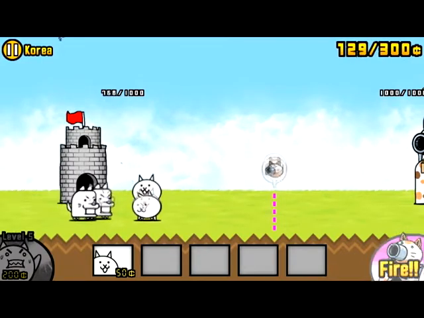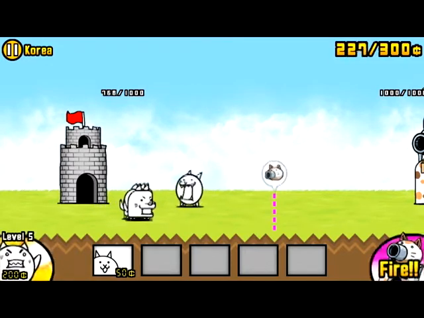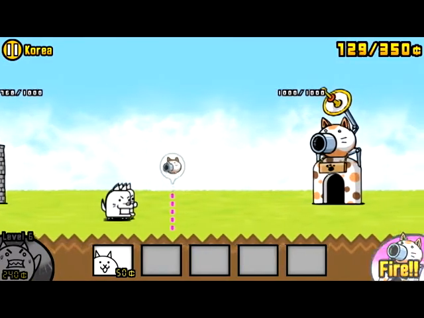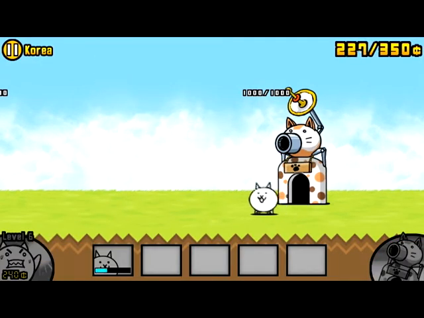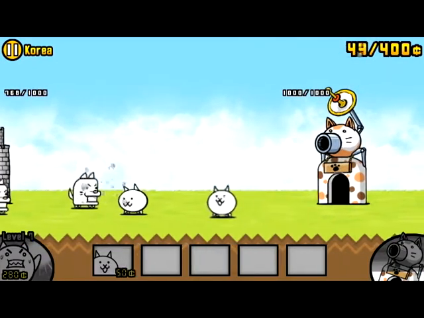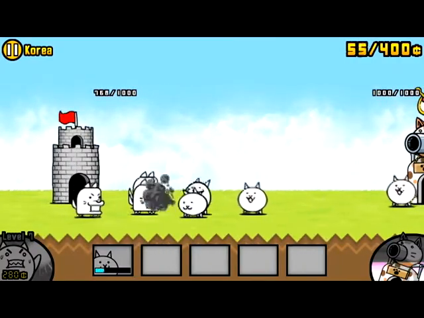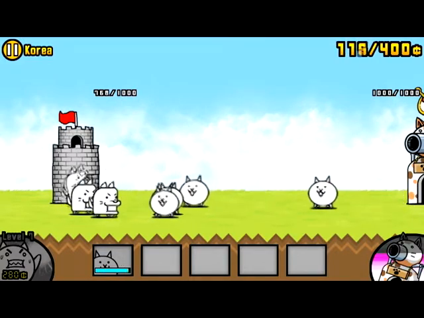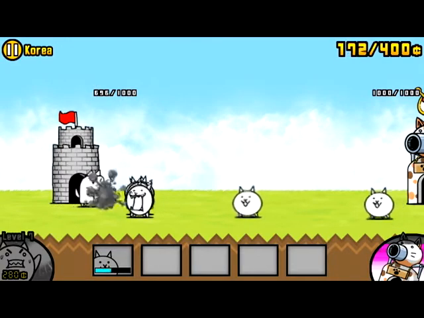I just need my cats to die so they can get into firing range. Alright, here we go. They're finally gonna get into firing range so we can finally fire at them. There we go. Now I can send like a severe army of cats. Oh man, that building's not gonna stand a chance with all these cats on it. Let's use their castle as a litter box.